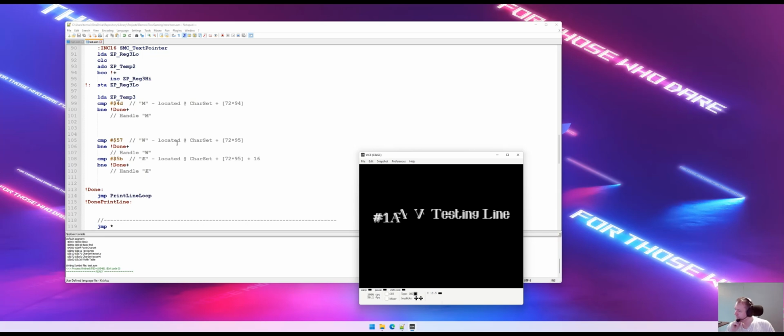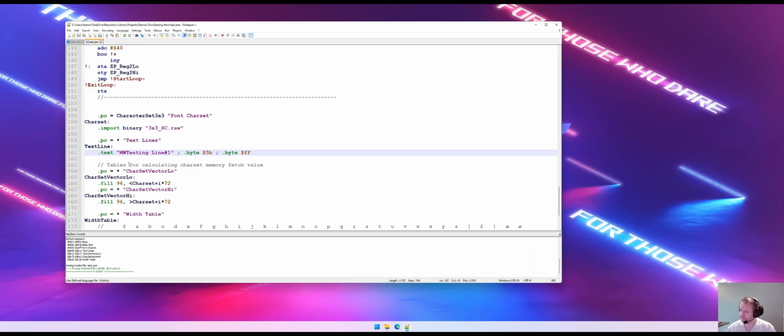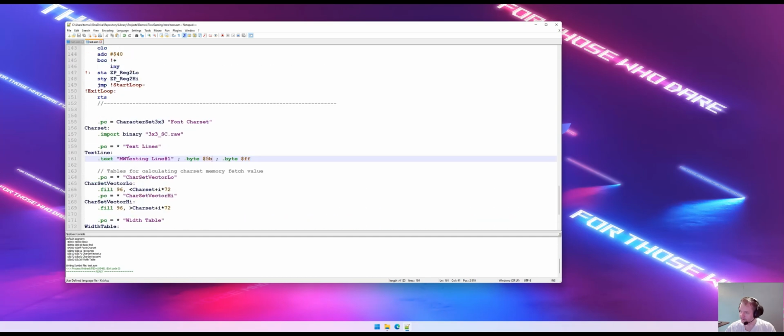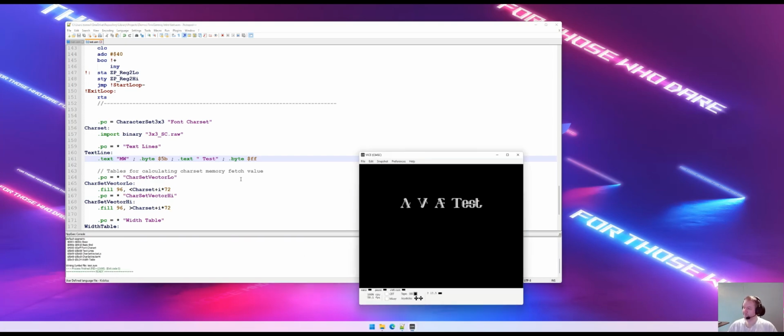Well, since it's exceeding probably 40 lines, let's change the... let's see how that looks. Yeah, so the previous text was actually longer than 40, which messed up the centering routine. Okay, so there we go.